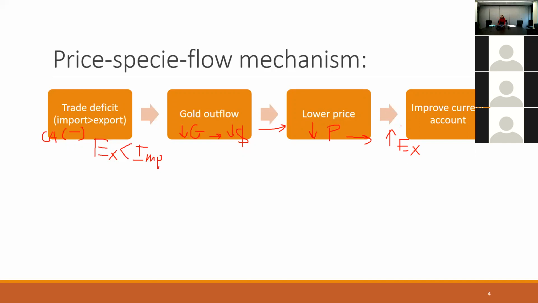So when exports increase, it actually helps us to reduce the trade deficit that we experience at the start. So when you have a higher level of export, the trade deficit would reduce and eventually it will disappear, right? It will go to zero, to equilibrium, yeah? So as you can see through this chart, whenever you have a trade imbalance, it will be corrected through the change in your money supply, and eventually it will go back to equilibrium, yeah?